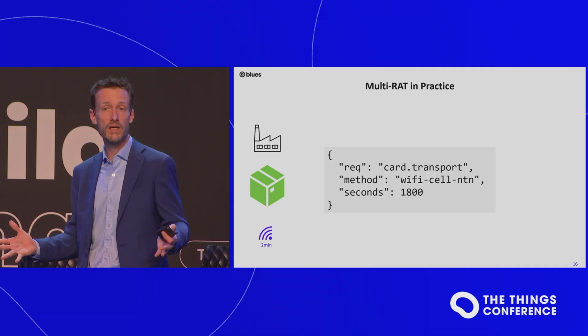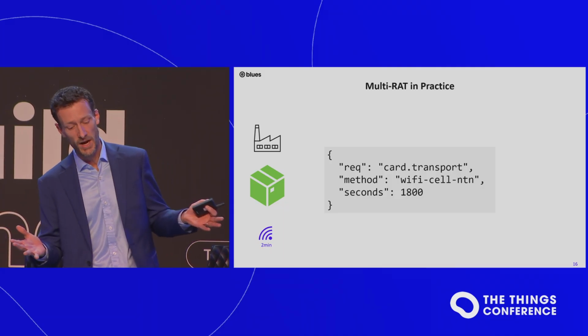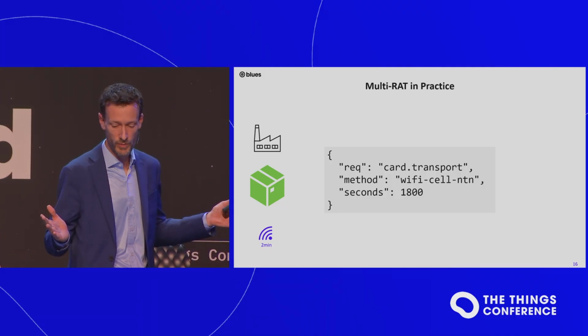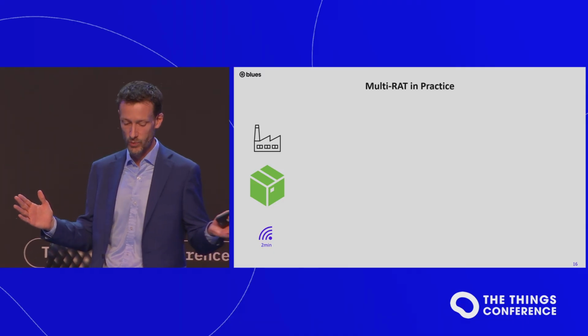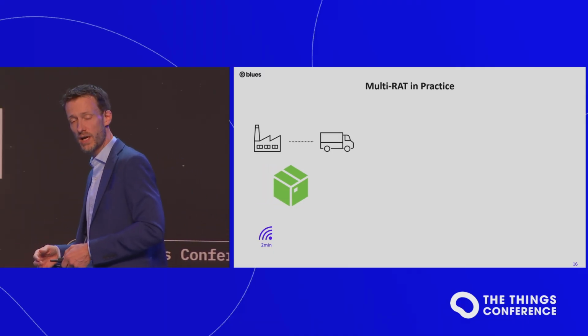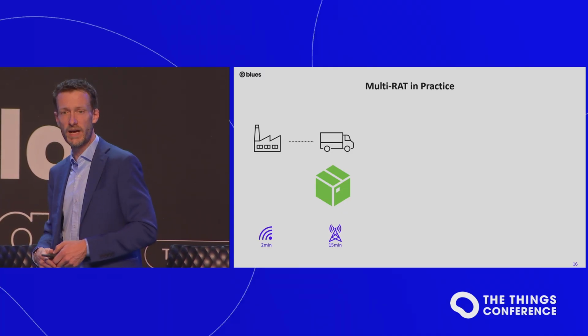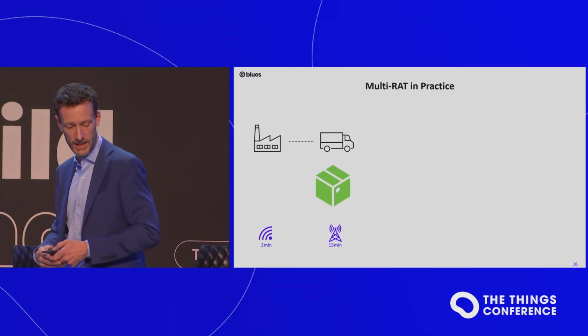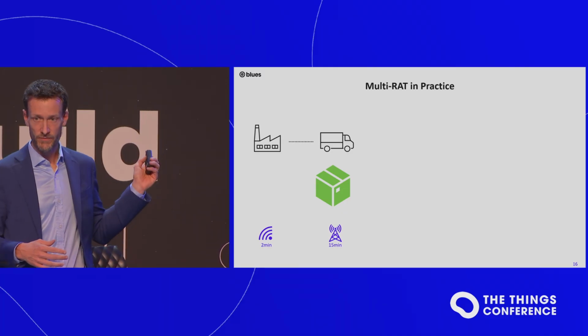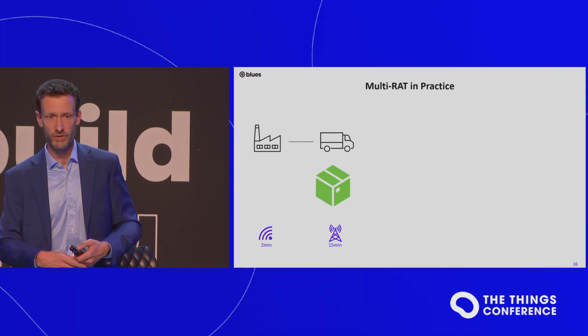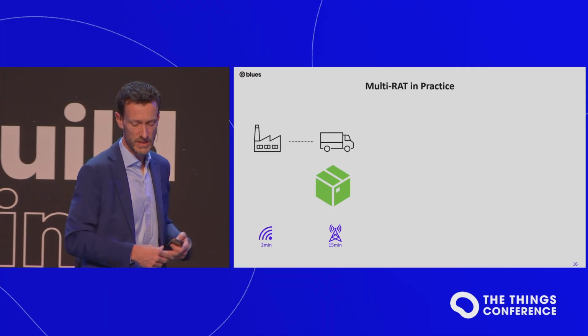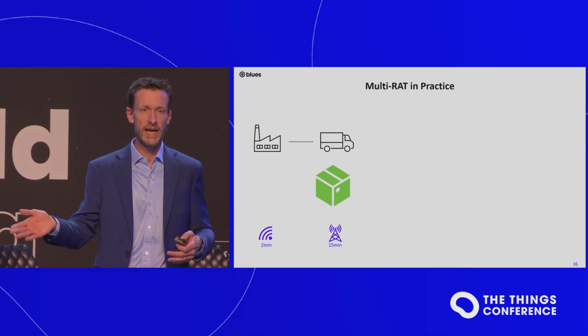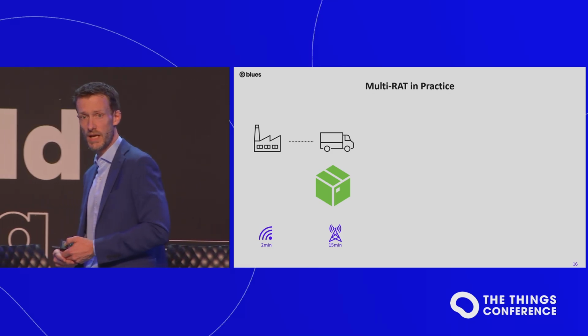This is the exact same JSON snippet that I shared a couple of slides ago. So when the container is loaded, my device is connected to the Wi-Fi network, and it sends a message every 2 minutes. What then happens after that point is the container is put on a truck, and at that point it loses its Wi-Fi connection as the truck drives away from the facility. And at this point, it sends information every 15 minutes instead of every 2 minutes.